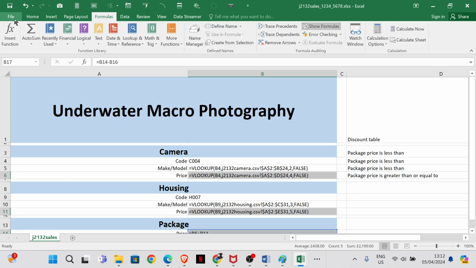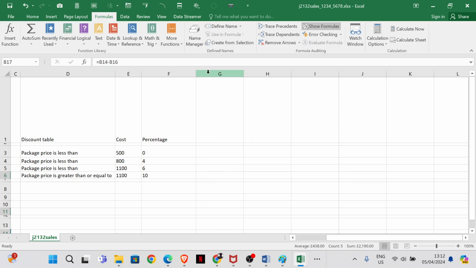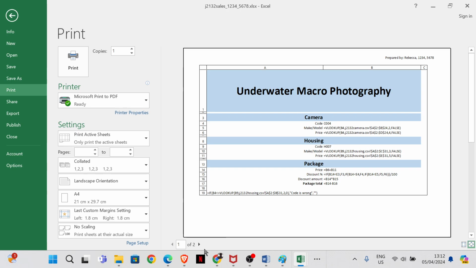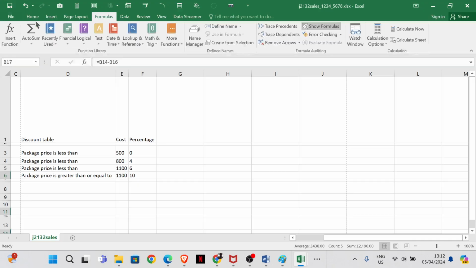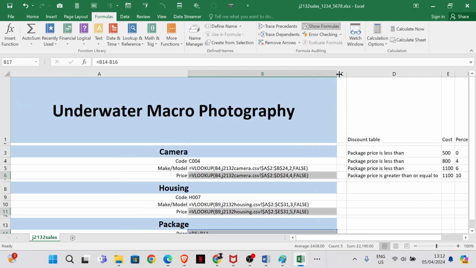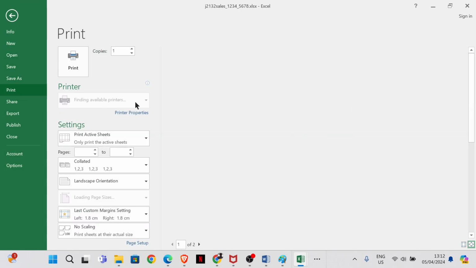Let's see, we can actually adjust this. File, Print.